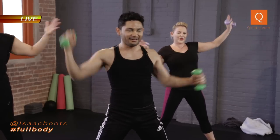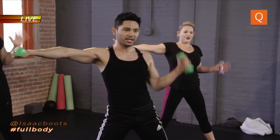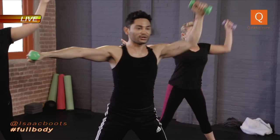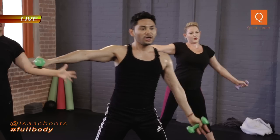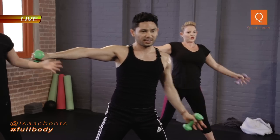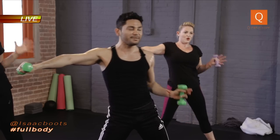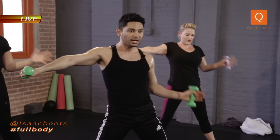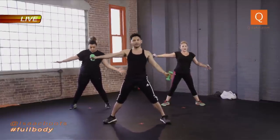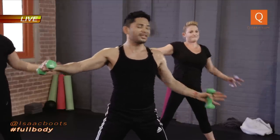Other side, here we go. So the idea behind this is to keep the arm that's not moving completely engaged with your palm facing down. Yeah. But your fingers totally engaged. And your other arm is slicing through the air and pulling back into your body, all right? Your core is simulating being on the ground, okay? And engaging, pulsing, and getting stronger, getting smaller, getting tighter.